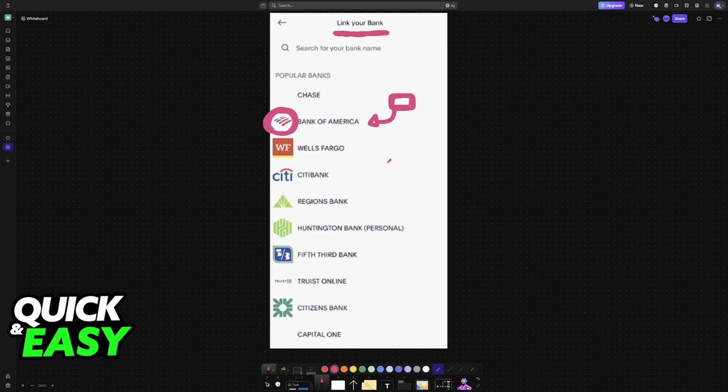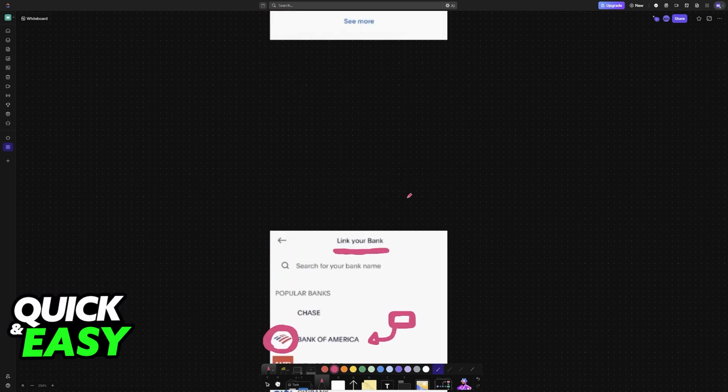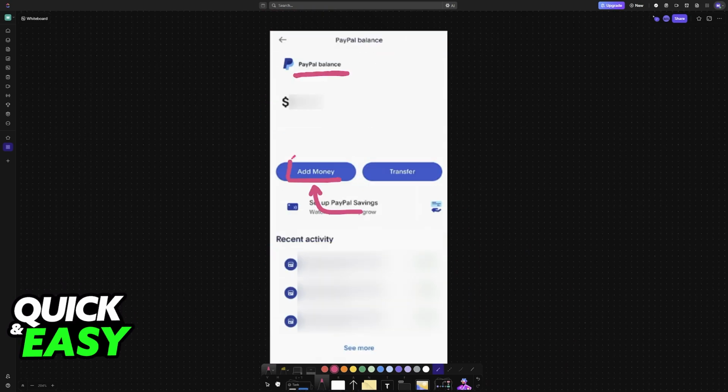Once you have it successfully linked, which I can't show in this video because it contains a lot of personal information, and you tap add money, you will be able to specify the balance and choose the source of that transaction. So all that you have to do is go over to this page, choose the option to add money, and specify the amount. The money usually falls on your account within seconds, and you should be aware of any included fees. Usually bank transfers will not have any fees, but debit cards could, so keep all of that in mind.